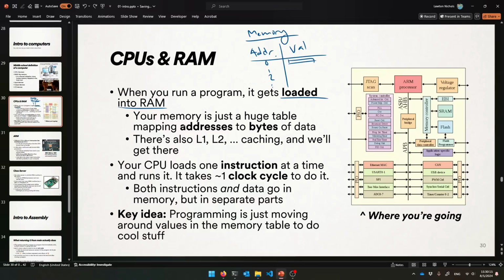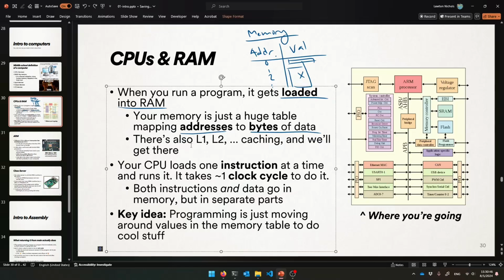All right, so as programmers, we think of memory as a huge table that maps addresses, where the information is, to bytes of data, things that we're storing at that address. So you can store the number 42 at address 1. Or you can double up, using a couple addresses to store a variable, because ints, for example, are 4 bytes long. So starting at address 1, taking up addresses 1, 2, 3, and 4 is the int x, for example. We can do that. So that's a thing.